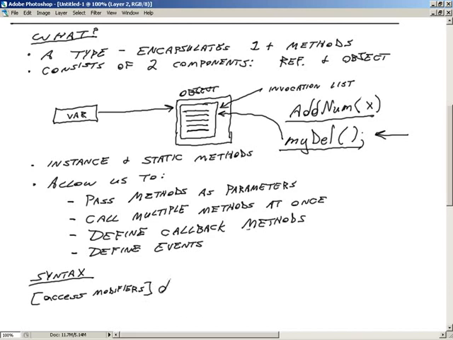Then the keyword delegate. Then our return type, or void if there is no return type. The delegate name, our identifier. And then finally, any optional parameters.